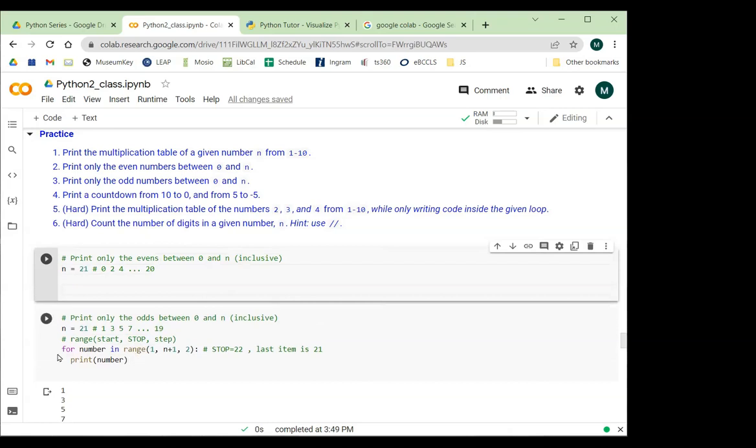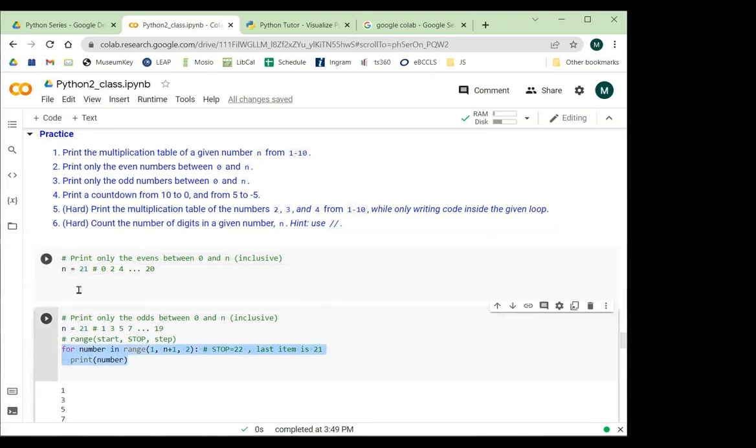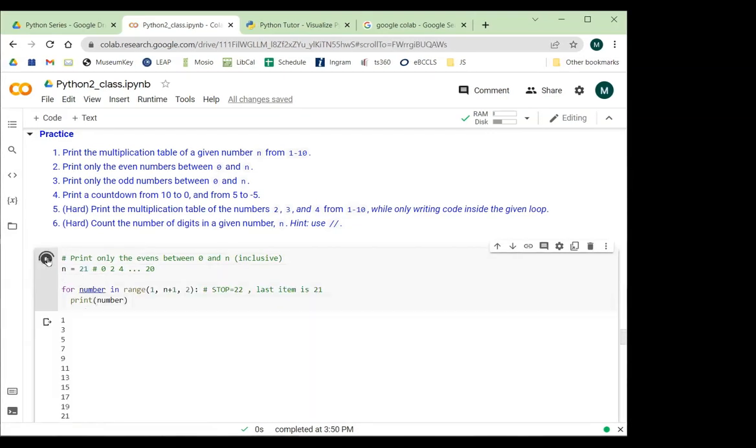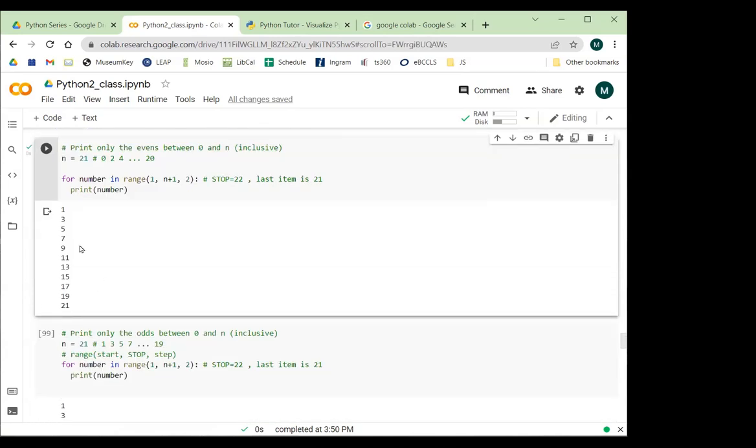So I'm actually just going to copy this. If I do this, we can see it's still odds, obviously. But what I need to do is, instead of beginning at 1, because if I begin at 1, then add 2, I always get to an odd, let me begin at 0, add 2, and then I always get to an even.